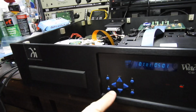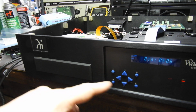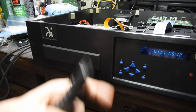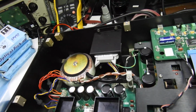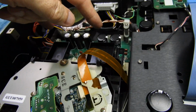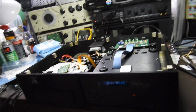You see what they've done here? Instead of normal buttons, these are sort of like a membrane, pretty much like you do on a remote control. There is a membrane underneath the plastic, so there's no ingress of dust of any sort. So the unit is basically pristine clean inside, with the exception of those rails which come out with the tray. So that's how they get dust, but other than that it is perfectly clean.